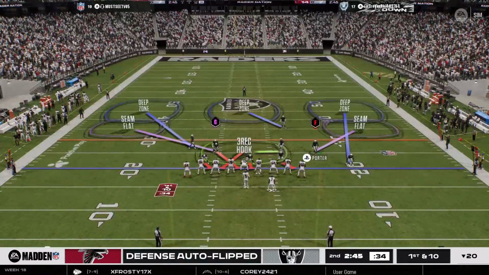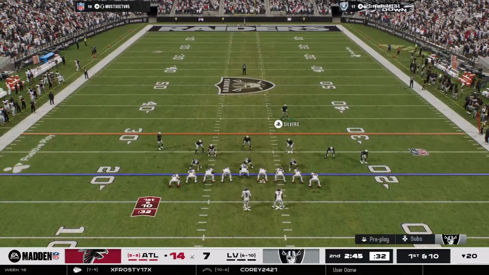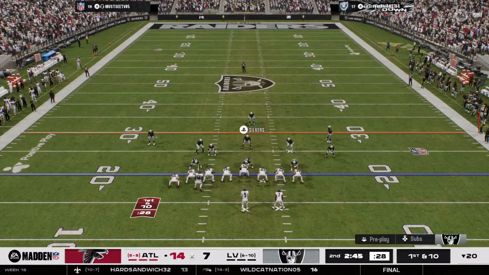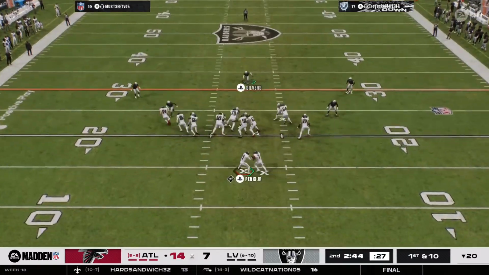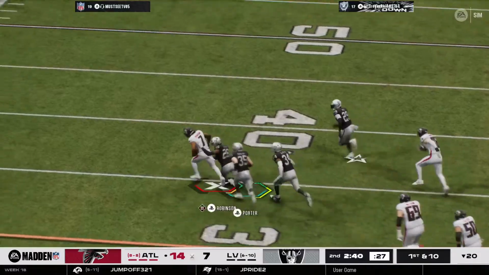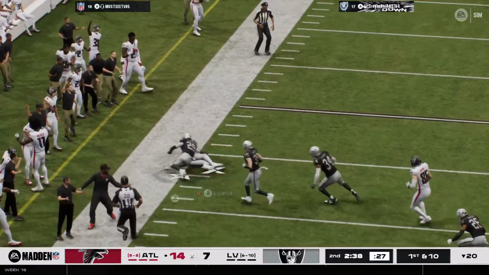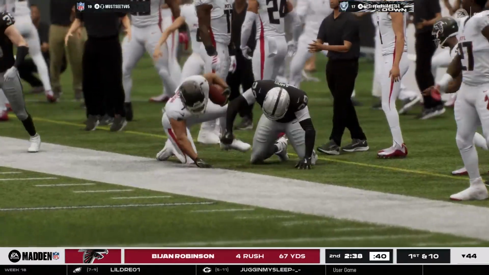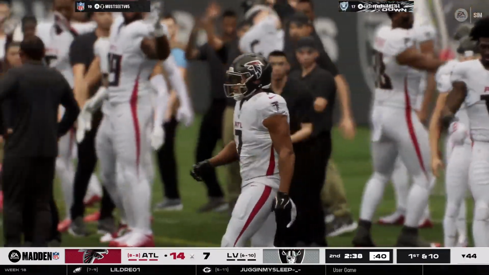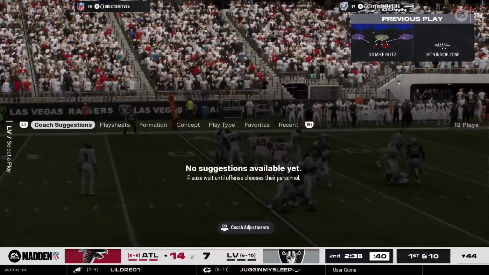Atlanta about ready to go now. First and 10. Here's Robinson to start the drive. Oh my God. This is crazy. Across that 40-yard line before they manage to stop him. Give him 24 on that play. And that's a Falcon first down.